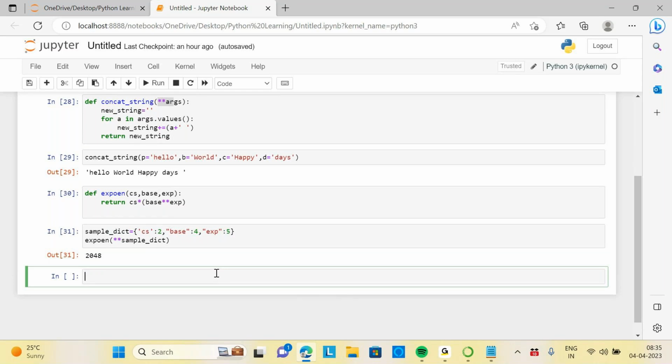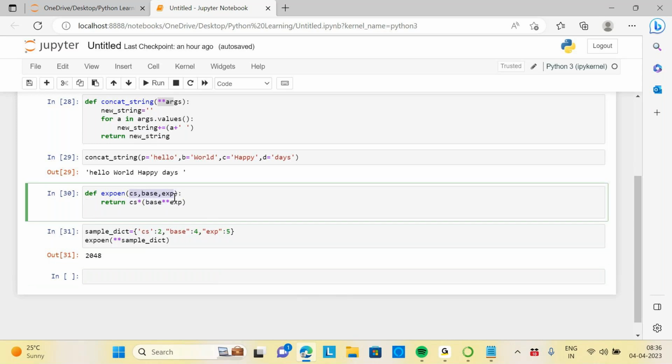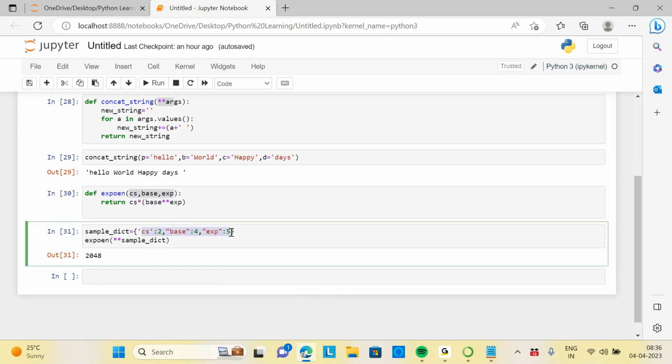So whenever we need to pass a dictionary through any function, we need to use that star star. Correct, absolutely. Only thing is the number of items in your function as arguments and the number of items in the dictionary should be the same. If you have 4 arguments here, it will not work out, because it will bifurcate and say the 4th argument is missing. So just take care of it.